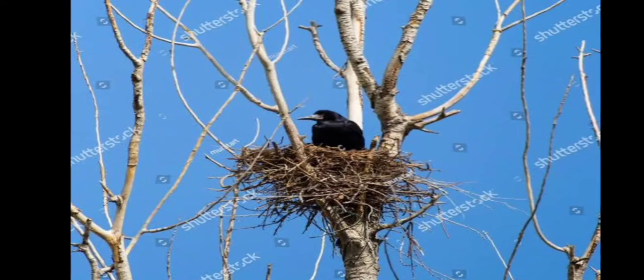Look here, the picture of a crow and its nest. A crow's nest is made of all kinds of things like grass, twigs, roots, hair, wool, and even wires and wood. They make their nest high up on a tree. And do you know, children, the koel bird does not even make its own nest. Do you know where a koel lays its eggs? Koel lays its eggs in the crow's nest, and the crow takes care of the eggs along with its own children. So the koel bird is very lazy and does not make its own nest. It lays its eggs in the crow's nest.